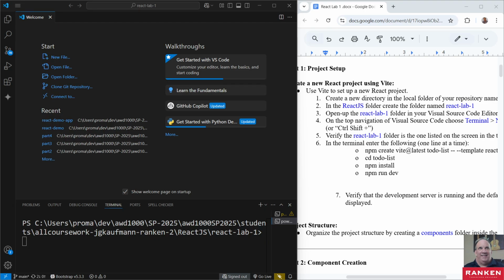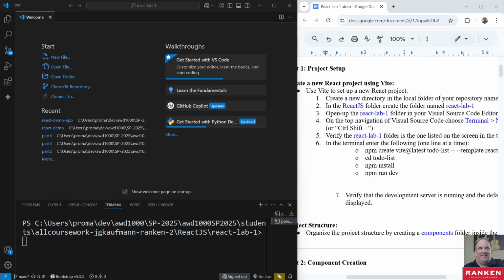But if you want to deploy one of these React applications, Vite also has a build step. It will take all of this and build it into your static files, your HTML, your JavaScript, your CSS. It'll create a distribution that you can actually take and deploy somewhere, okay?